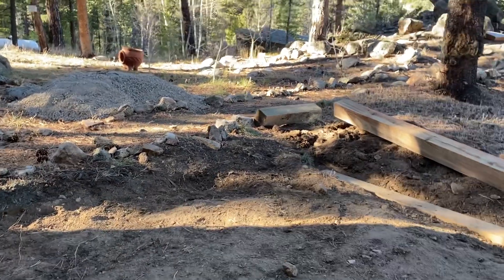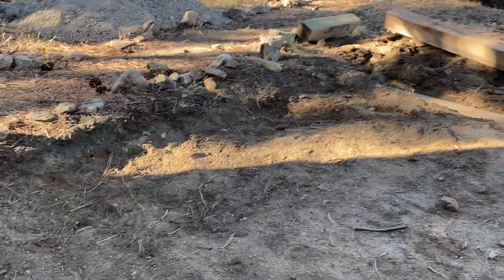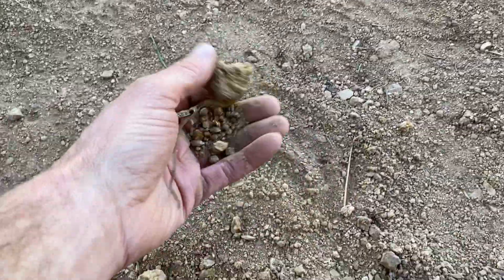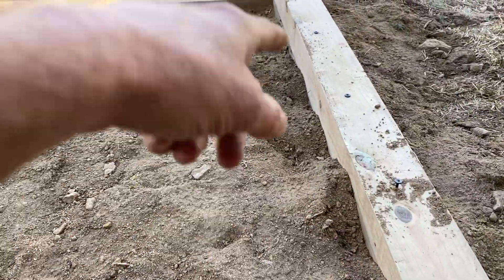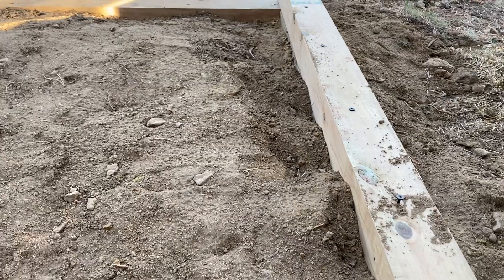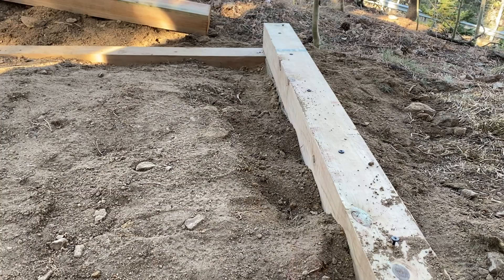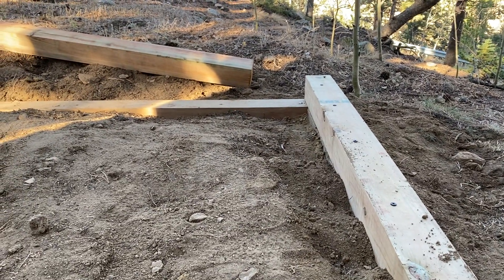It's negligible in terms of the overall performance of your pad, so it's not absolutely critical that you get that out of there, but you could do a little more cleanup. This is basically what you want — this is sand, this is stable ground, it's not moving. Because it's not very much elevation you're coming up, you can basically just compact this with your foot.